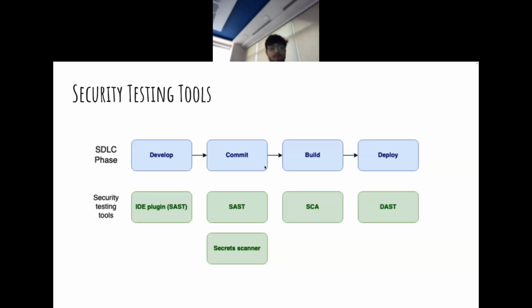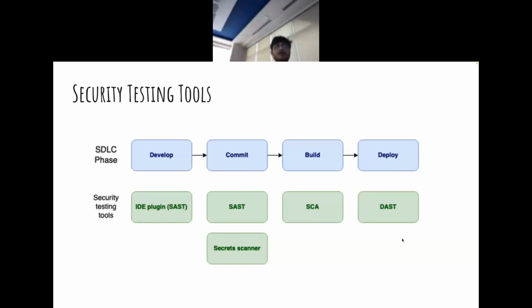And just an overview, we have looked at SAST on two different phases, that is the development phase and the commit phase, where we talked about how it can be used in a plugin and how it can be run on the code. And we spoke about the build phase, where SCA can come into the picture, where we can look at vulnerabilities that are present in third parties, libraries or dependencies. And in the deployment phase is where we saw DAST. That is where we interact with the application and basically see if it is vulnerable or not.